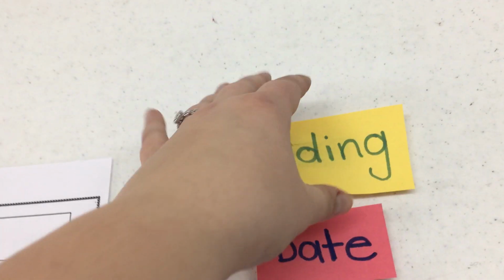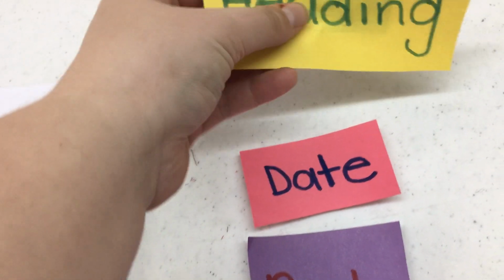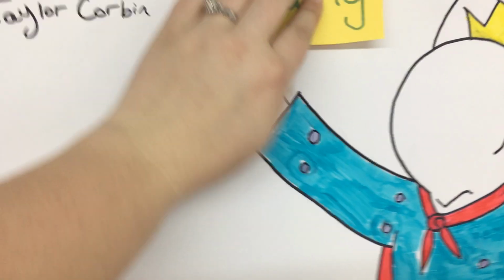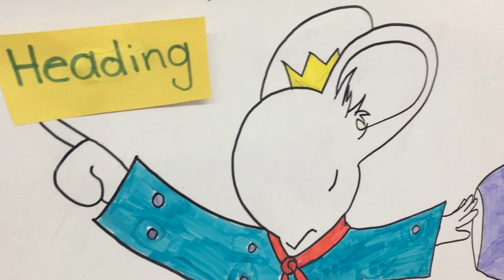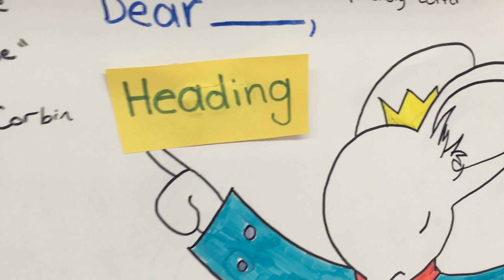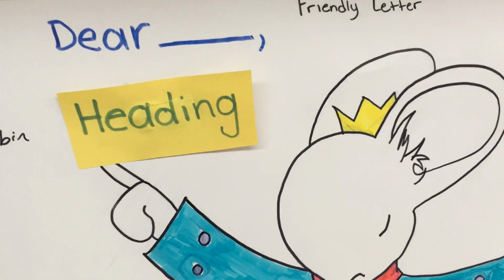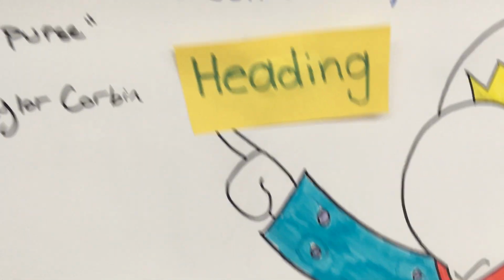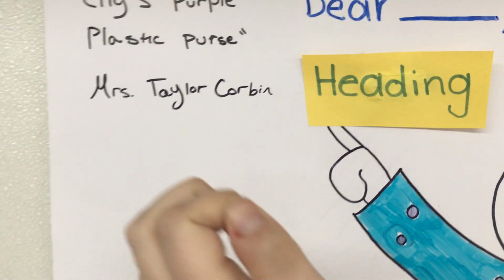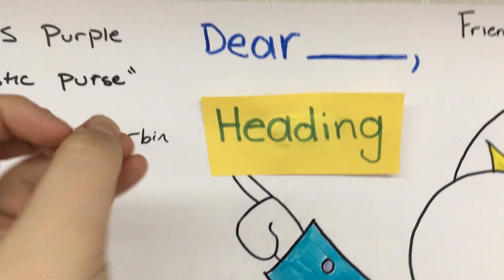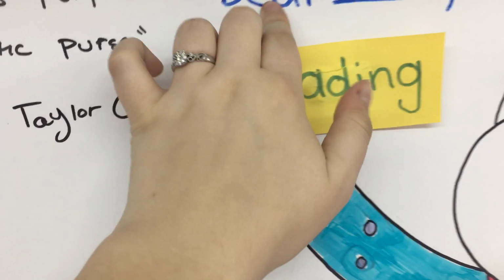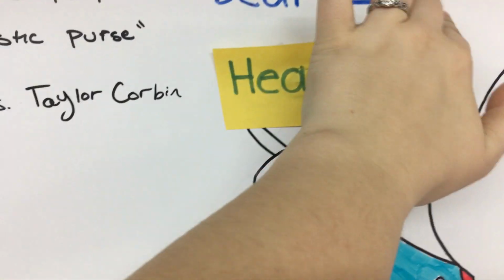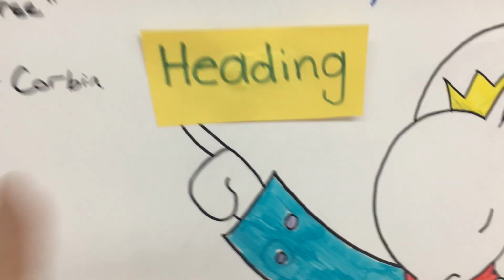So, first important letter, boys and girls, is the header. This is where I'll start my letter. This is where I want to address the person I am sending my letter to so that they know that it's for them. And I would write things up here as I'm talking to them and going over this with them, but I would write dear blank, comma. So dear, the person's name that you're writing to, comma, that would be an appropriate header to write a letter with.